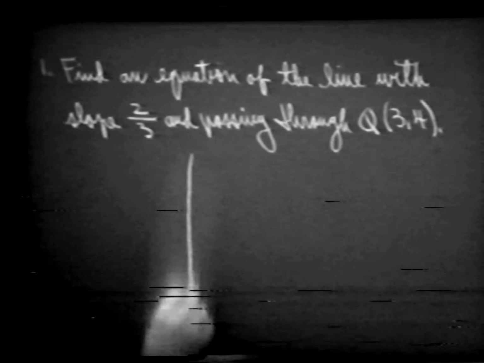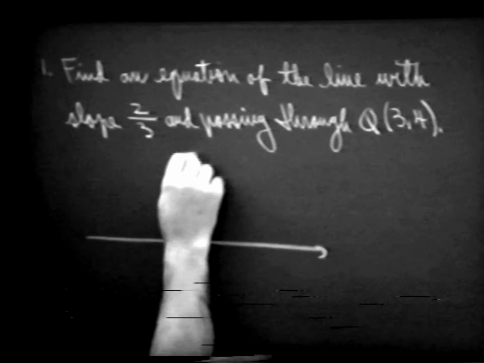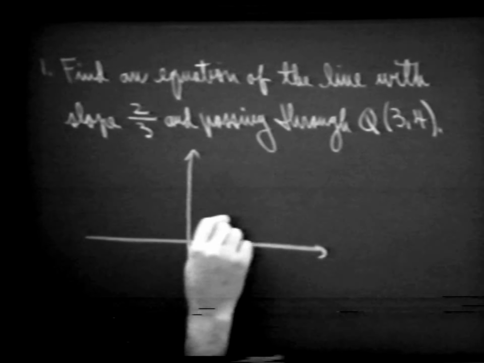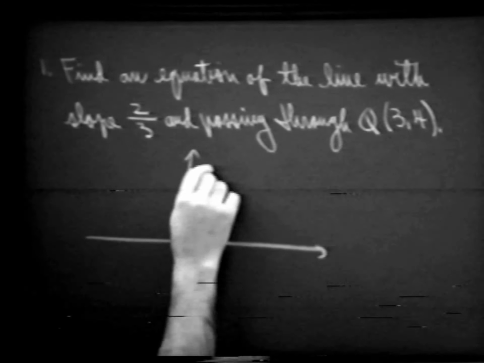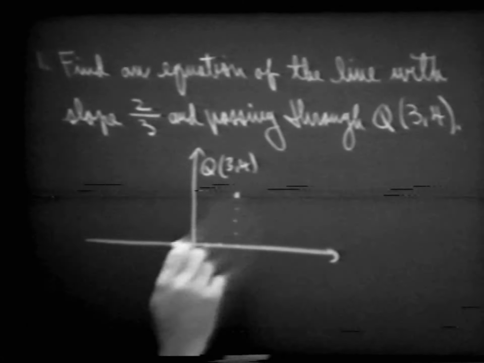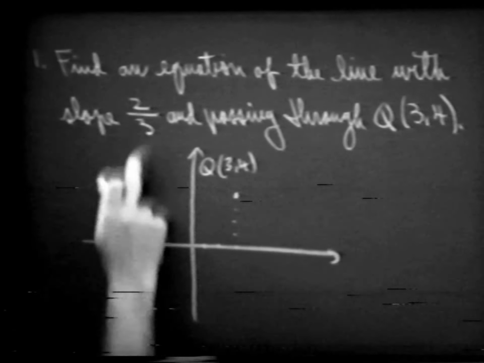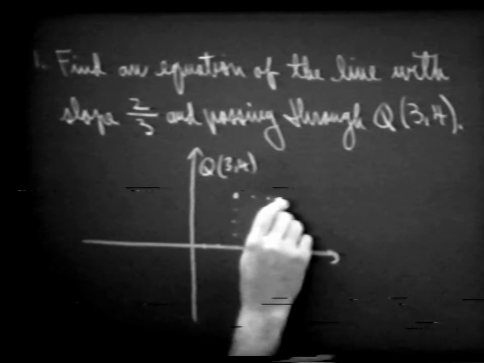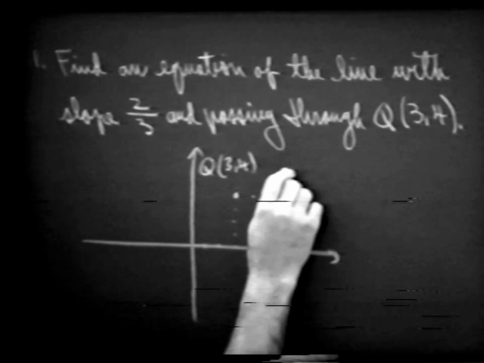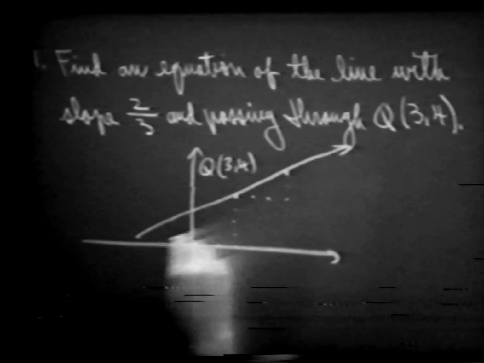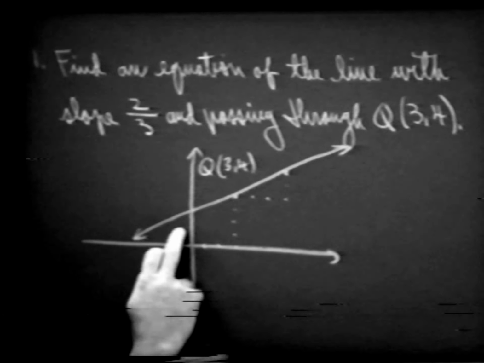Now let's make a little picture for ourselves, if I may. And let's see now, 3, 2, 3, 1, 2, 3, 4. Let's say that associated with this point is the coordinates of 3, 4. And notice now with a slope of 2/3, it's easy for us to start from this point, and let's run 3 units to the right, and then we may rise 2 units, and then we have this second point, and through those 2 points, then let's say is the line that we have in mind, okay?